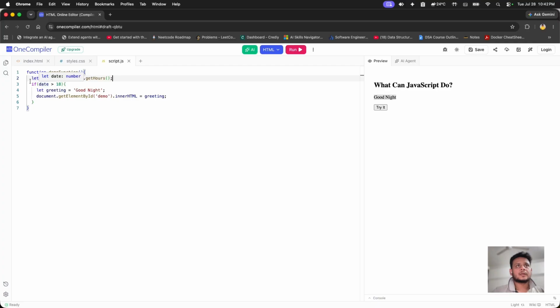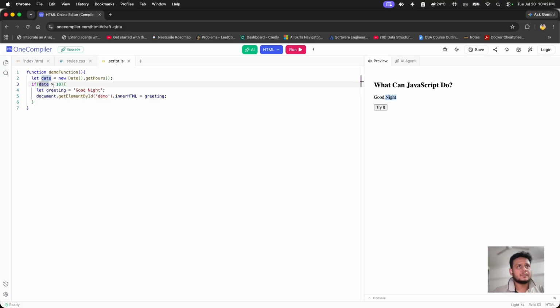So we are getting the value of date is equal to 22 and we are using the value under the condition, 22 greater than 18. If the value of date is greater than 18, then this code will execute. Since 22 is greater than 18, that's why we got the output good night.